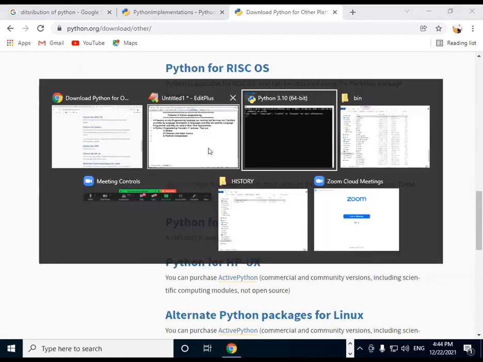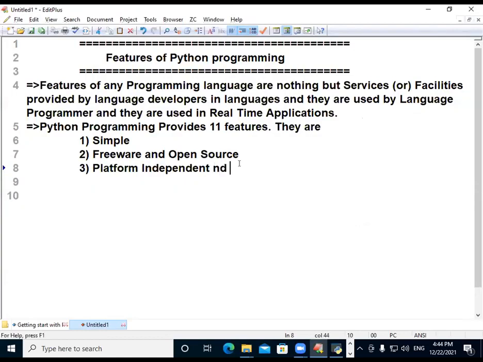Python is platform independent and portable. I'm combining two features in one place because they are interrelated. What do you mean by portable? How do you justify that Python is platform independent? I will explain in the class, in depth, for 45 minutes or 1 hour. In one line, Python runs on all OSs, and that's why it is platform independent. You will be satisfied because I am showing it on the internet. Every student believes that the internet is a god.